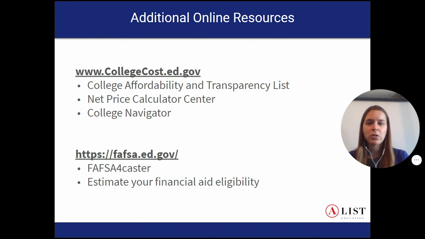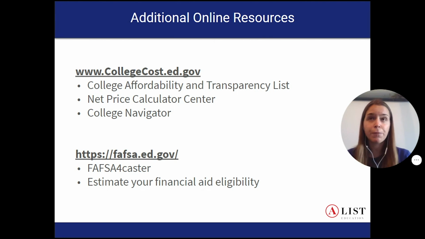Here are a couple of additional resources that I use with students to look at eligibility for financial aid. So you can look at the College Affordability Calculator. This will show you exactly how much you can predict to pay for college. If you just Google the name of the school, Net Price Calculator, you'll be able to find it. It is actually required that every college has a net price calculator somewhere on their website.